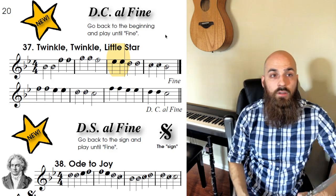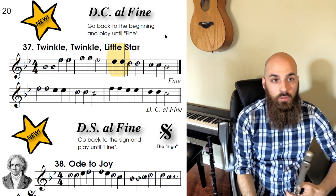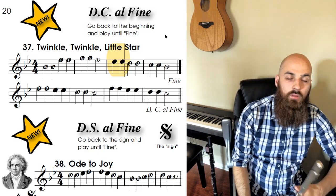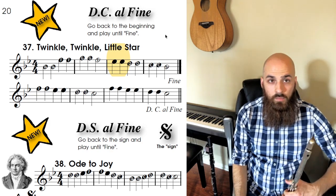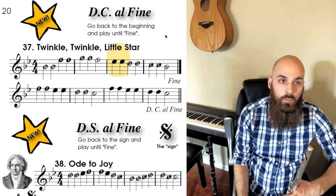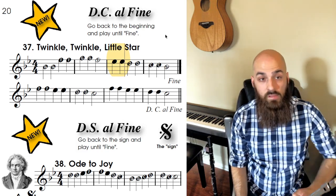At the end of line 2, and that's usually where we stop playing music. It is at the very end of any written music. That's usually where we stop. But I bet some of you are saying, wait a minute, we didn't finish Twinkle. How are we supposed to play the rest of this song?